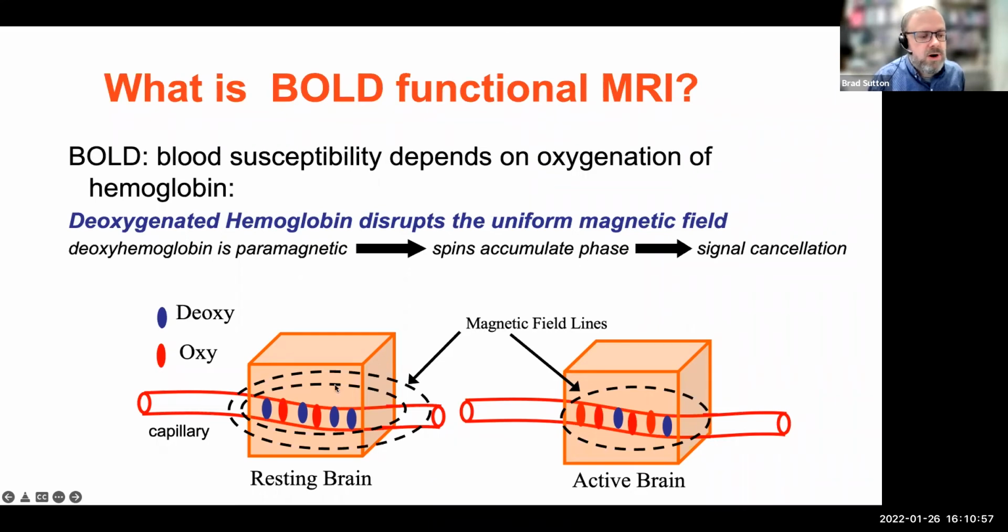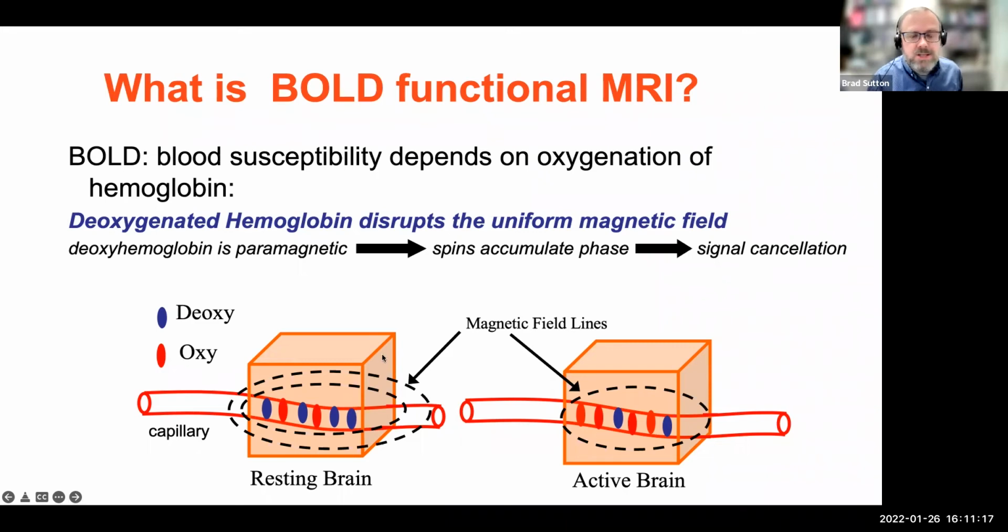And it turns out in MRI, we're looking at the protons in the water and other chemicals, but mainly the protons in the water, and they spin at a frequency proportional to the magnetic field that they experience. So if they're close, they're going to spin at a different frequency than if they're far away. And they're going to get out of alignment and cancel. We're going to get a reduced signal.